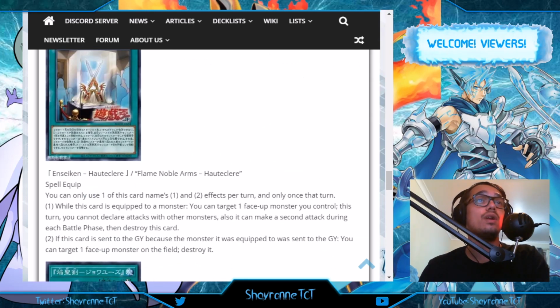You can only use one of this card's name 1 and 2 effects per turn, and only once that turn. While this card is equipped to a monster, you can target one face-up monster you control. This turn, you can declare attacks with other monsters. Also, it can make a second attack during each battle phase, then destroy this card. That's pretty cool. So this one was Flame Noble Arms Hauteclere. Man, I'm really bad at this, right?